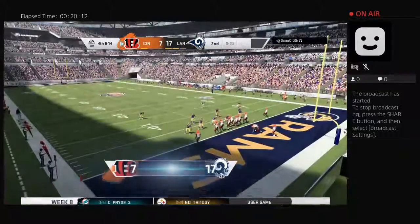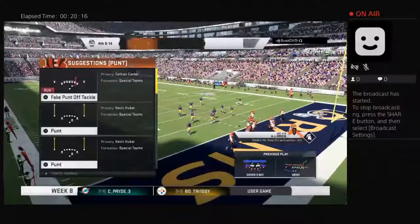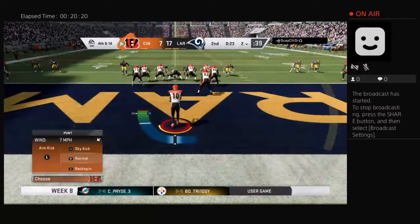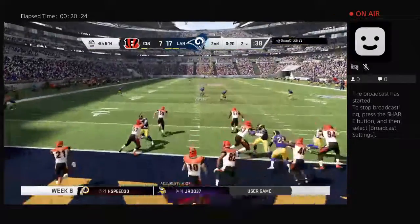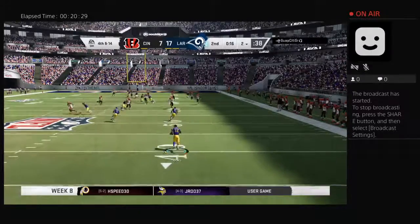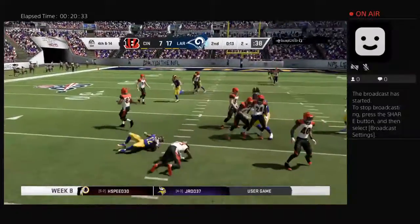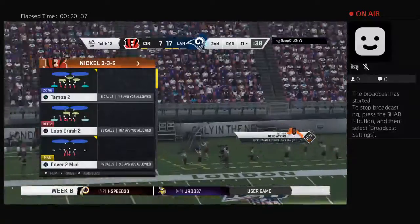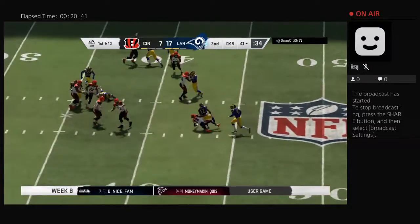The Rams going to go ahead and use the first of their timeouts, as the stoppage will come with 23 seconds to go till halftime. Here's Kevin Huber now, as he's on to punt for Cincinnati. So a short drop, but he's able to get it out, and this is a good kick. He'll take it at the 42. A good return there, 17 yards. And control of the football, switching hands with very little time remaining until the half.